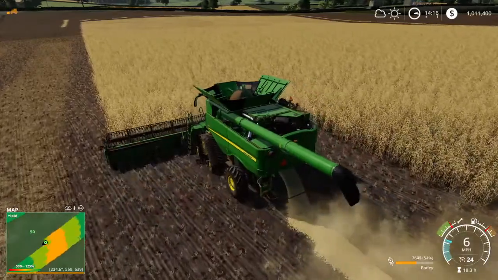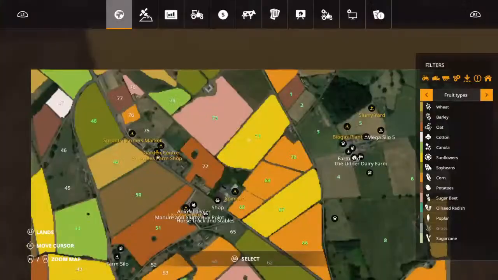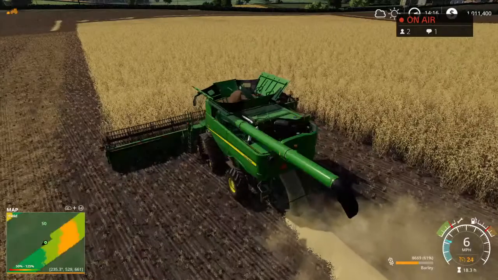Yeah, see, we're getting pretty good yield. Even that yellow stuff is not bad. I'll set cruise control really quick. We'll look at it. That yellow, you're looking at 80%, 85, 90%. That lime green color is 100.